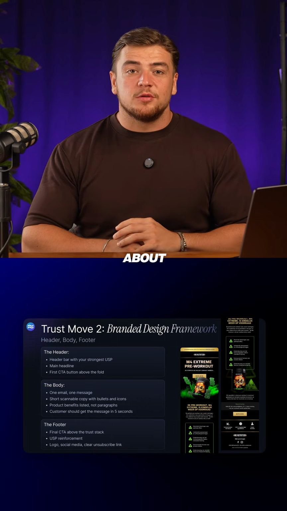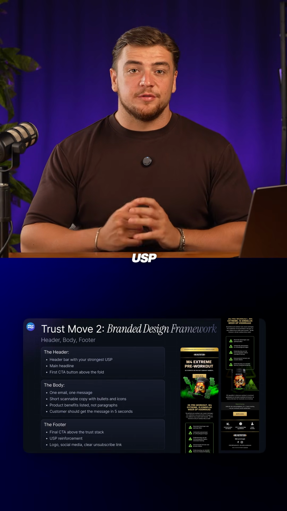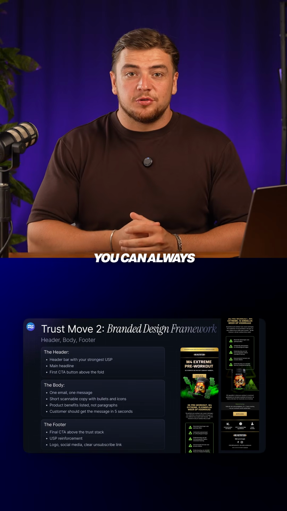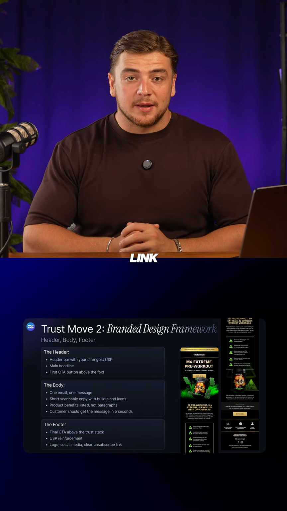And then we're going to talk about the footer. Footer should always contain the final call to action and also should contain a couple of USP points. And then in the end, you can always include a logo on social media and also a clear unsubscribe link. Because if people want to unsubscribe, you have to make it as easy for them as possible, because those are not the people that you actually want to send emails to.